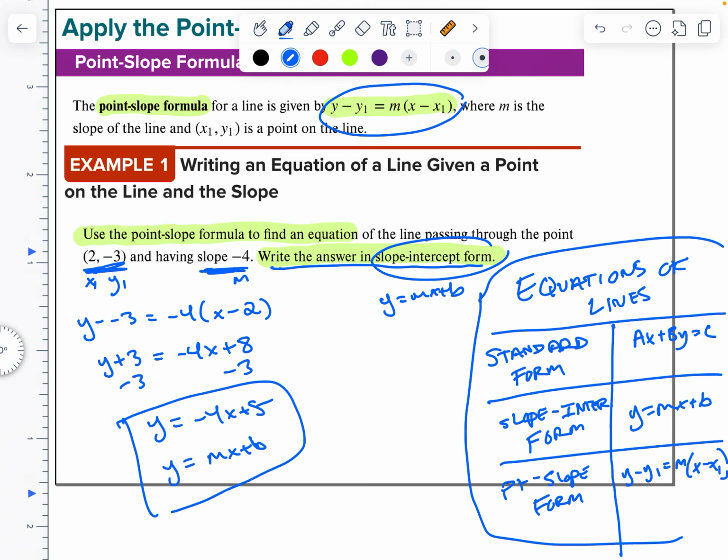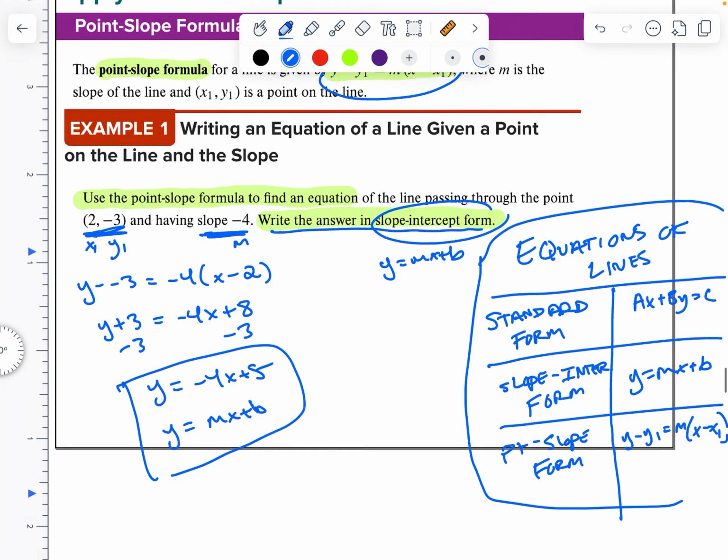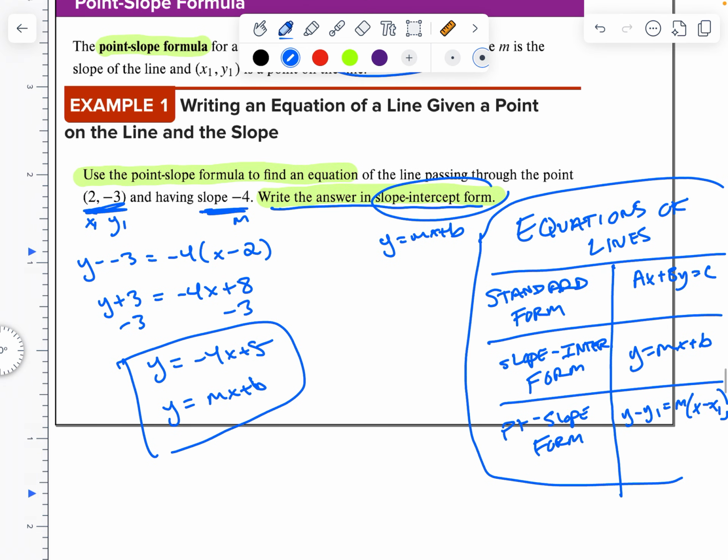This is a learning point right here where we said that everything has its balance, right? Everything has its pros and cons. The con of this is that it just doesn't look nice, right? Point slope form just doesn't look nice. But the pro is, most of the time what you're going to be given is some form of the slope, or some information about the slope, and a point. And if you're given that information, you're almost always going to go to this, right? You can work your way around in slope-intercept or with standard form, but with a point and some information about the slope, it's easier to just go straight to point slope form.